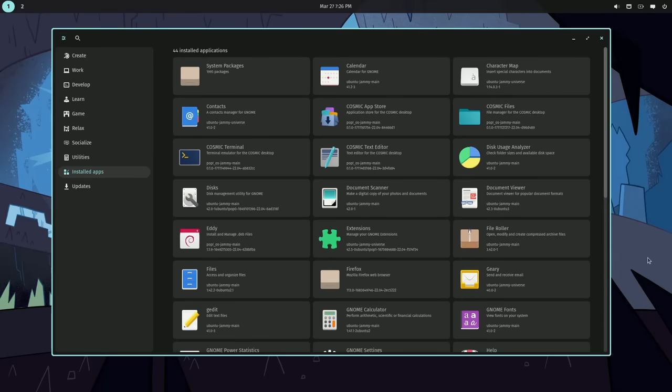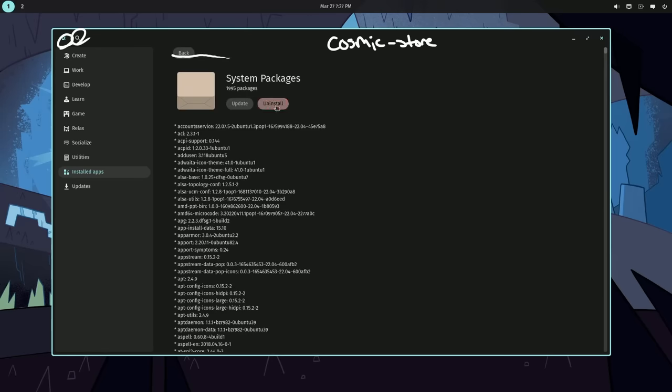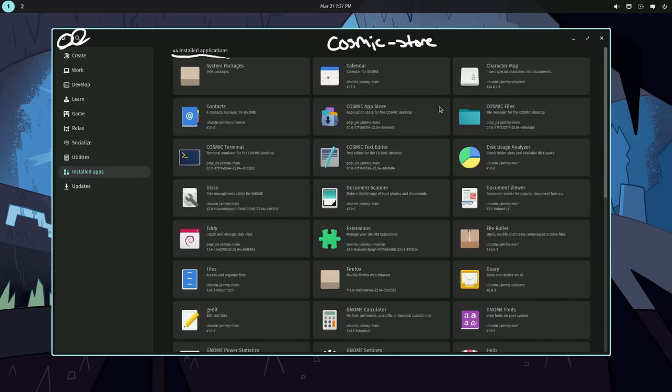Fantastic work there. This is my first time interacting with the Cosmic Store here, the brand new one built on Rust. And what we see here on the left-hand side is a menu that you can collapse if you want, or if you want to search for apps, you can do that as well. As soon as you start up the application, Cosmic Store, you get to see which applications you currently have installed. You can see all the system applications that are installed on the system currently, and we can actually interact with these apps, including update and uninstall them directly here, which is nice.